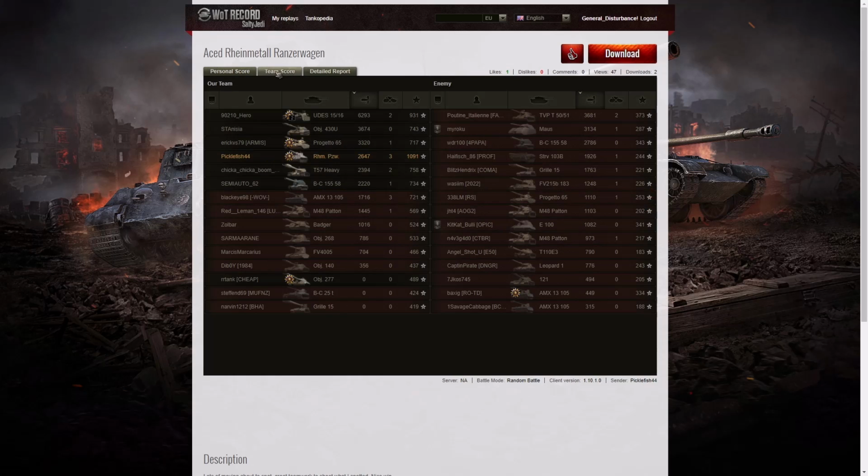Let's have a look at team score. Well, the highest damage in the game was actually done by the UDES 1516, got 6,293 hit points, and the next highest damage after that was actually the TVP with 3,681. So good job that he stayed away from that guy, because otherwise he would have been very deadly.